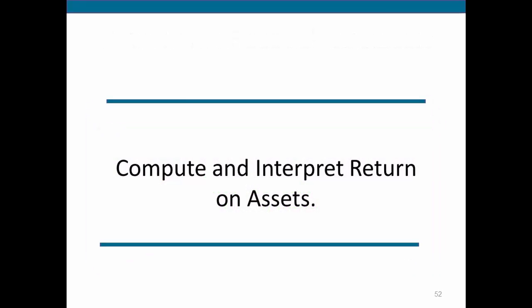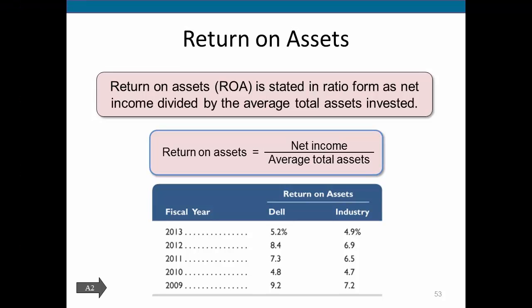This chapter presents a profitability measure called return on assets. You'll notice that we discuss different financial ratios in every chapter. Ratios allow us to compare a company's performance from one year to the next or to that of a competitor. Return on assets is useful in evaluating management, analyzing and forecasting profits, and planning activities.